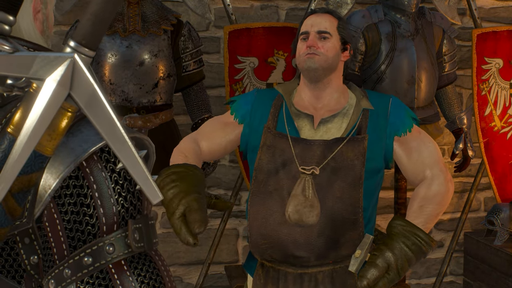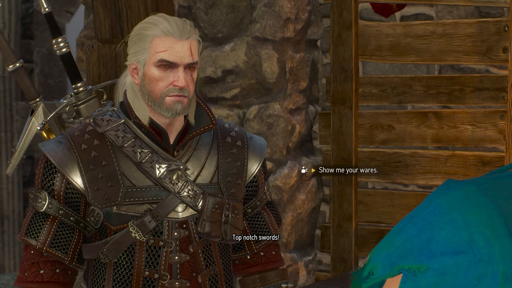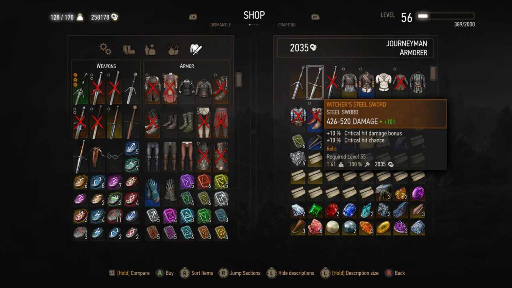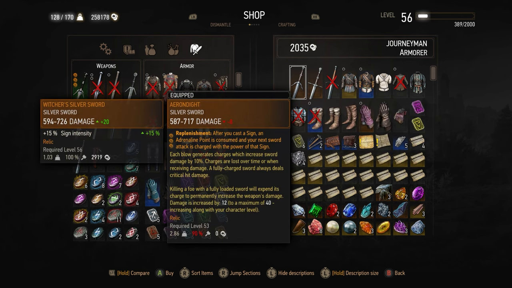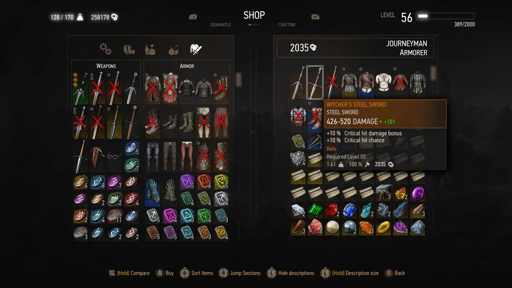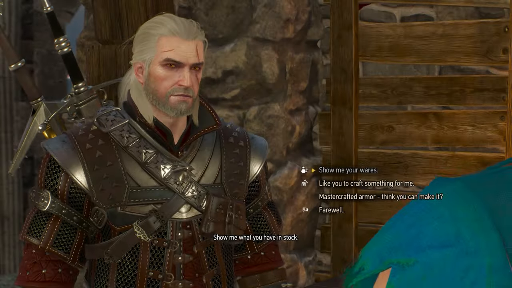You could also go and grab the swords from Top Notch Sword Guy in Novigrad, the new swords that we talked about in a previous video, which I'll link here if you want more information. Those swords will level up to whatever level you buy them at or talk to him at. That will be matched to whatever your current level is. So if you talk to him at level 70, they'll be level 70. If you don't buy them then, go talk to him later at level 80, they'll be level 80, etc.